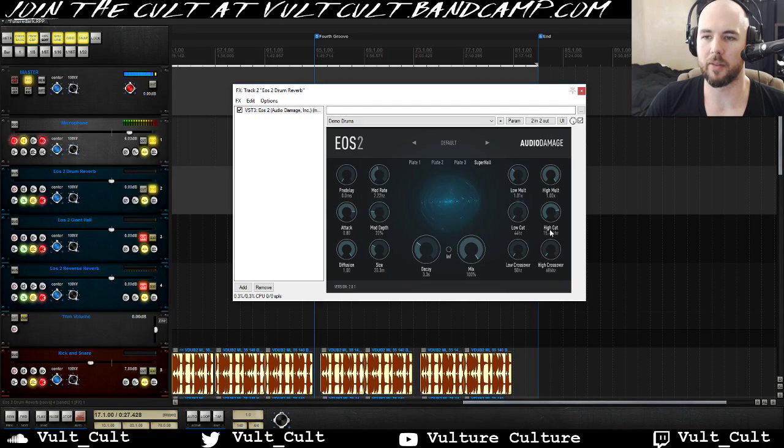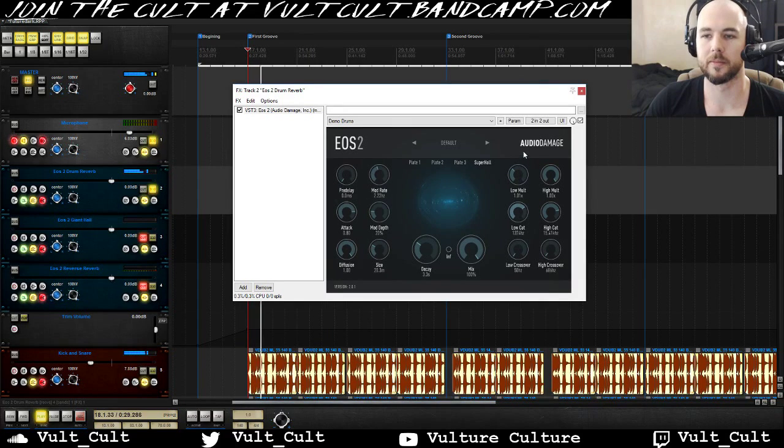Then we have a low cut filter and a high cut filter. That's pretty self-explanatory. If I bring this up, it'll just filter out the input to the reverb. Oh, that's really cool. And same thing here, we can cut down frequencies. And then we have the low and high crossover, and these control the cutoff points for the multipliers.